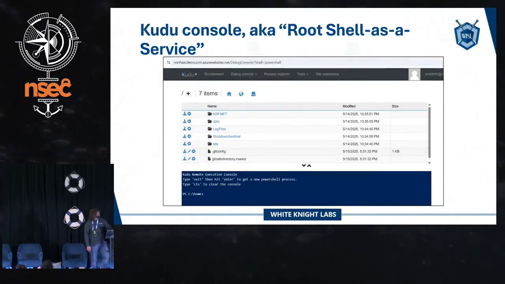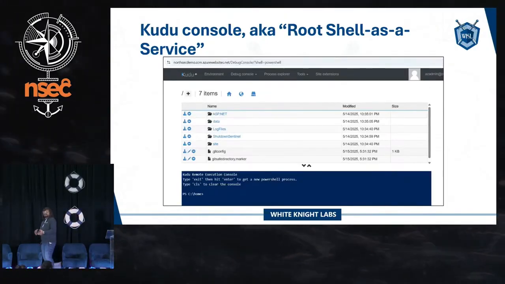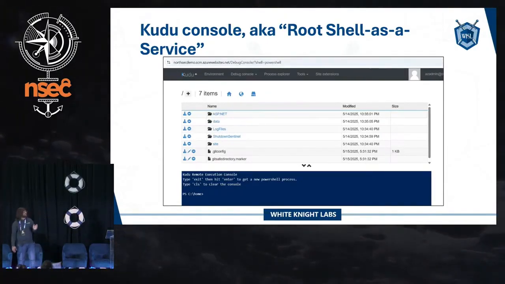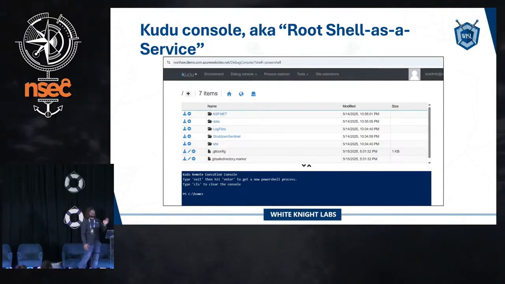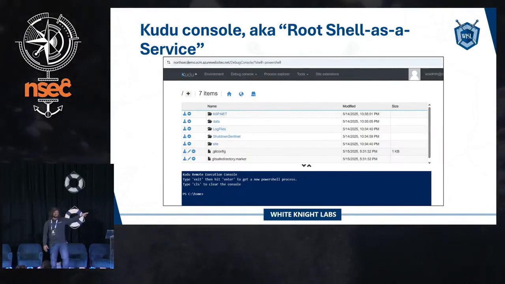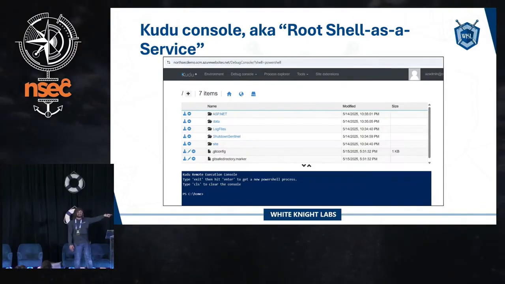So the Kudu engine gives you the privilege to execute commands directly, and that too on PowerShell or CMD, depending on the backend environment you're using. But we know that Logic App by default deploys on a Windows machine, which means you have complete PowerShell access. You don't need command execution on a function app or a Logic App, but if you have access to this, you can still do that.